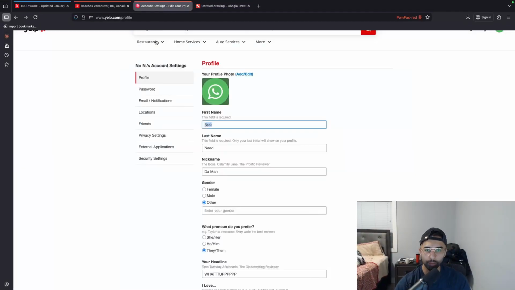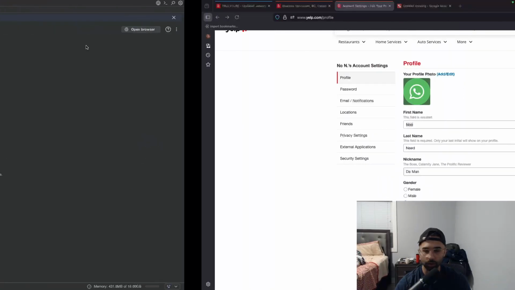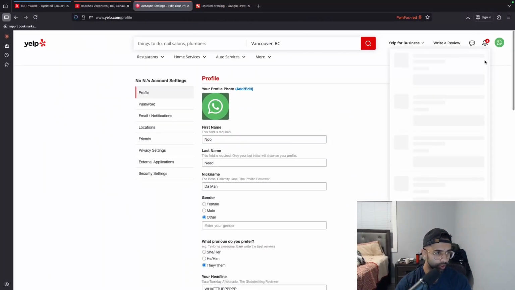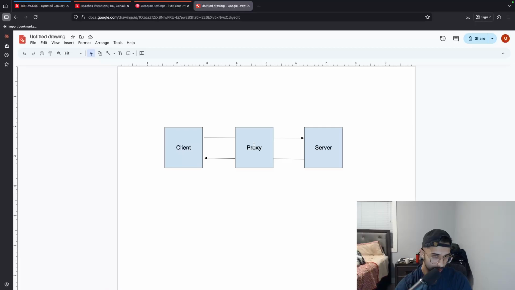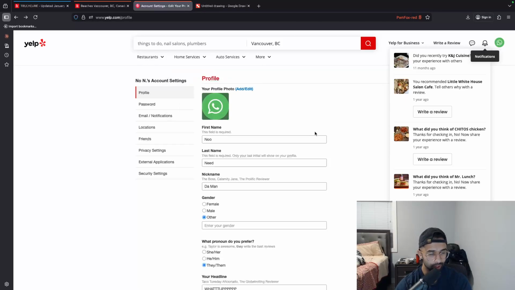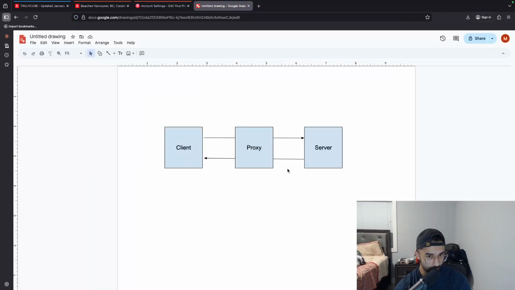Normally when we're, do I have intercept on? No. So normally when we're, over here, we're clicking on notifications, whatever, we don't see anything. It's almost like magic to us, right? It just works. But Burp allows us to actually see what's going on. But when you're using a website, just as you normally should, you're using it literally exactly how the company wants you to use it. And we want to do the exact opposite. We want to be able to do things the company doesn't want us to do. So Burp allows us to see that conversation. That's great. That's just a regular workflow. But it also allows us to manipulate that conversation.